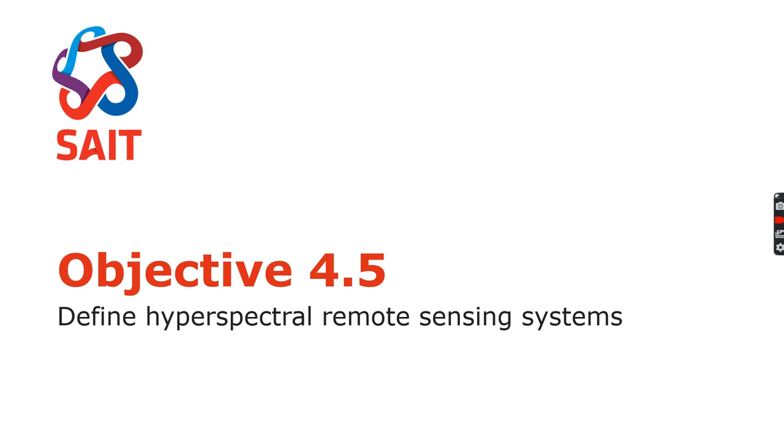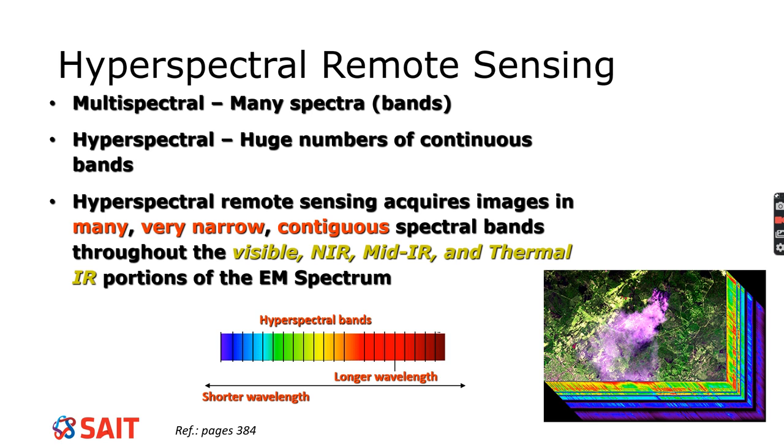This part I'm going to get into hyperspectral remote sensing systems. This has been an ongoing and improving technology that we've been seeing in industry. For a long time it was just used for research because it was very costly, it required a lot of computing power, and it was very hard to handle. Now, with computers being the way that they are, we do a much better job of handling the data, so we can use hyperspectral remote sensing systems in many different applications.